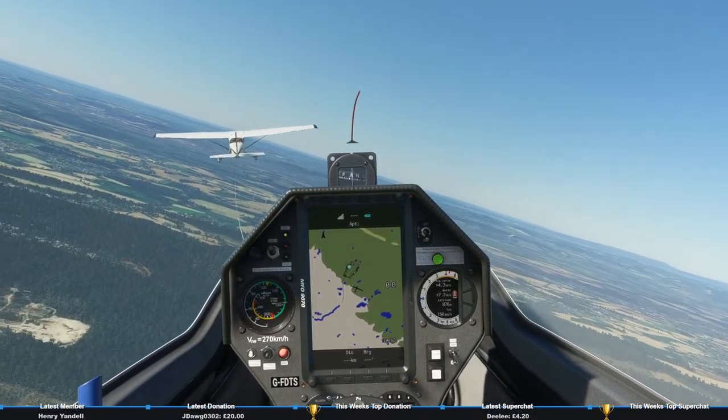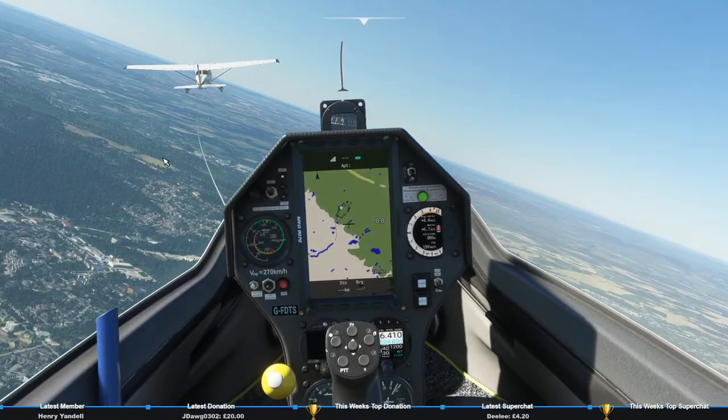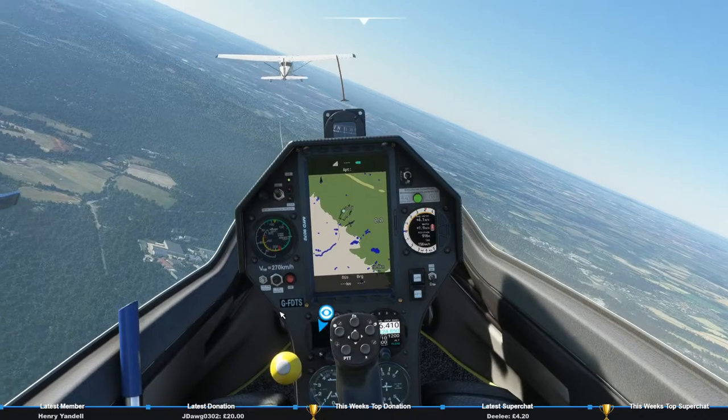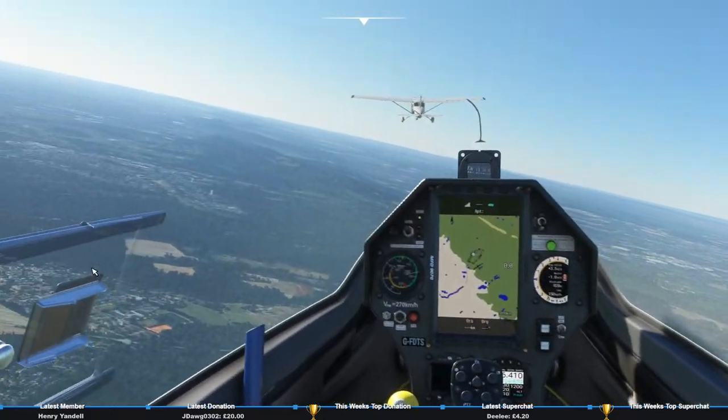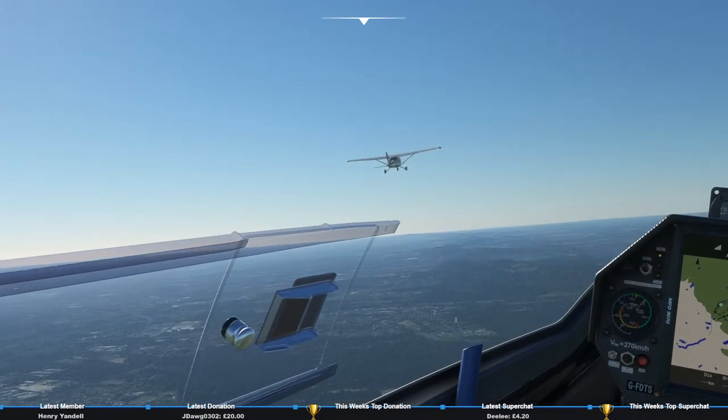We're approaching the designated altitude of 3,000 feet. Upon release, gently turn to the right as the tow aircraft turns left. Okay. Release the cable. And that sound is awesome. Bye, tow plane. Excellent. Very well done.